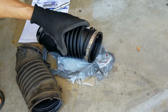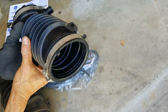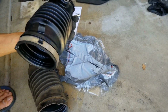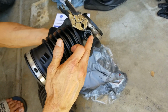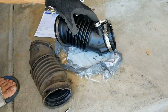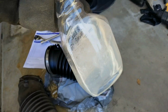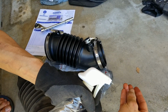Okay. Goes in like that. This thing goes on top. You want to put some soapy water so you can go in faster. This is soapy water. So there's some soapy water. I'm gonna transfer this.